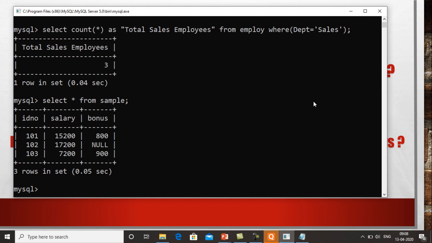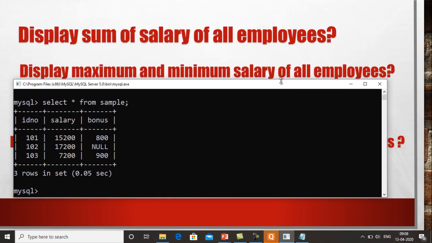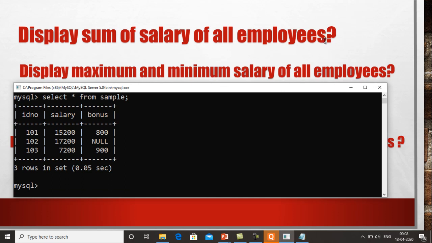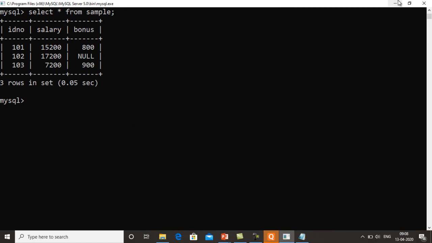Now you can see that for the second person in the bonus field I have written null. Null means he is not getting any bonus because he didn't achieve his target, so that's why he is not getting any bonus from the company. Whereas the rest 2 employees have achieved their targets, so they are getting some bonus from the company. So we will basically use this table for getting the answer of these 2 queries. Okay, so let's see what is the basic query with us.